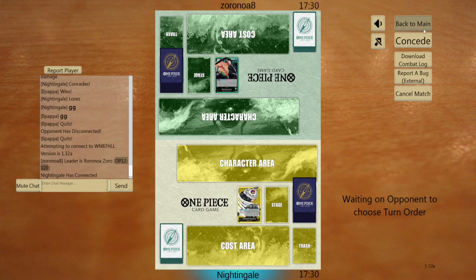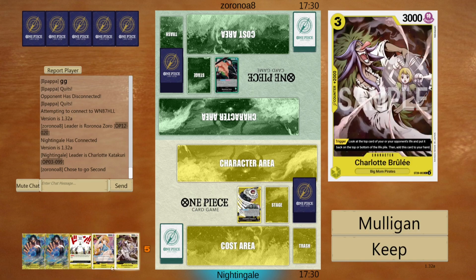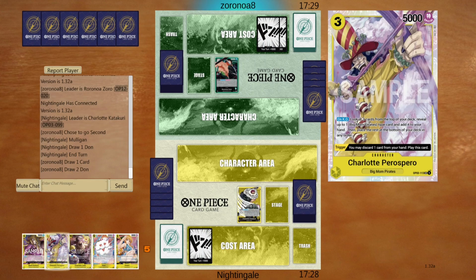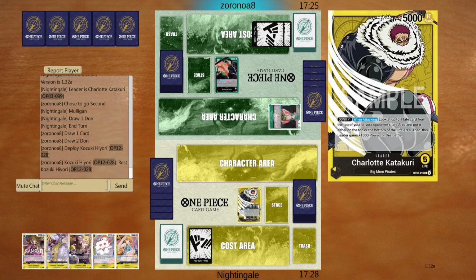Okay, Kata into Green Zoro. This one I'd expect to be similar to Yellow Kid. I'd expect this to be good for us because he doesn't have all our buddies he doesn't really want to swing into. But let's see.